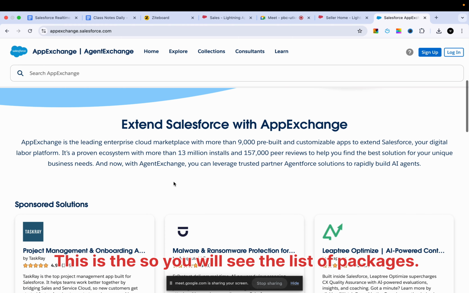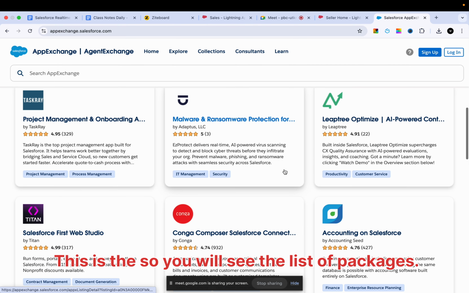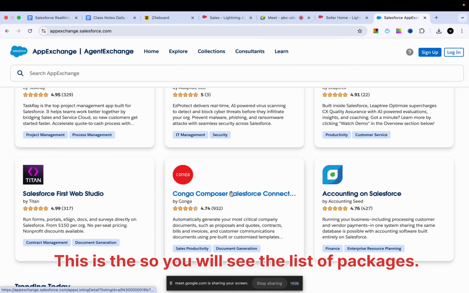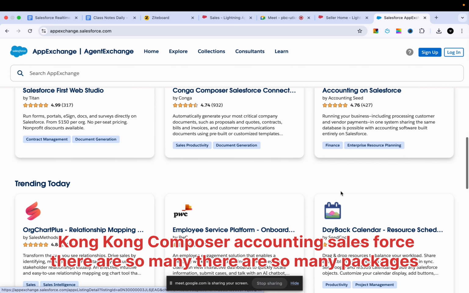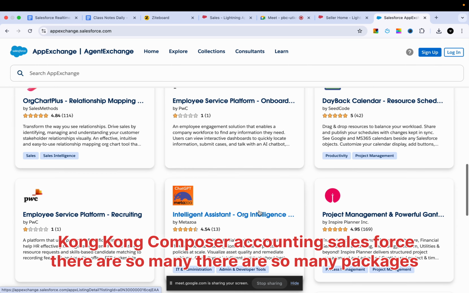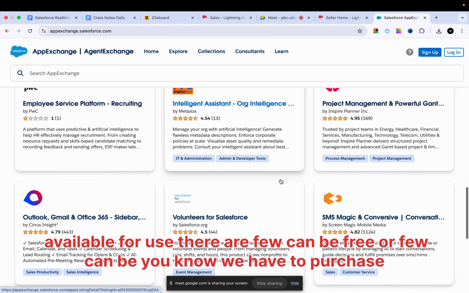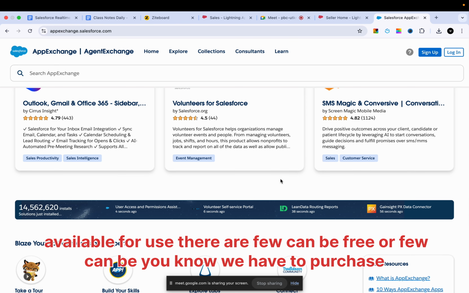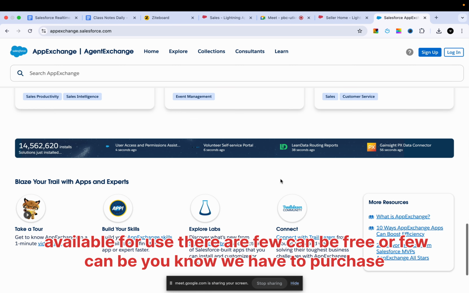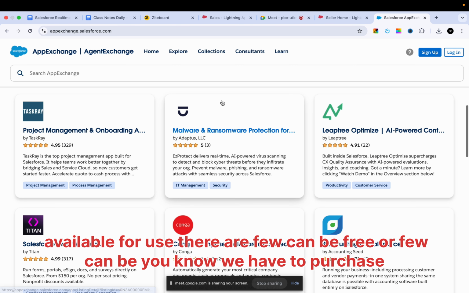You will see the list of packages: Conga Composer, Accounting Salesforce. There are so many packages available for use. A few can be free, and a few we have to purchase.